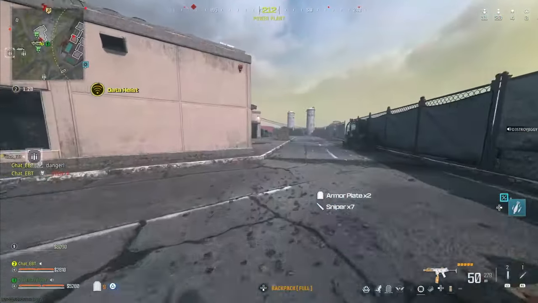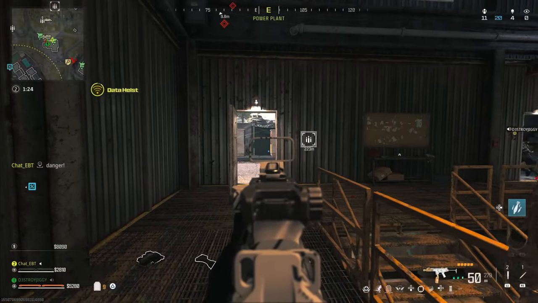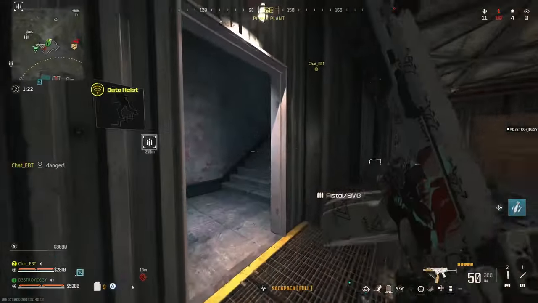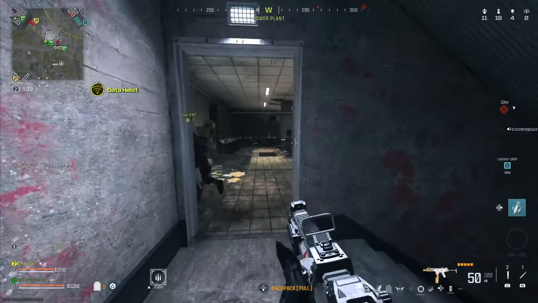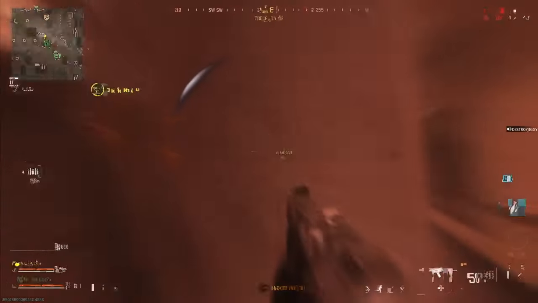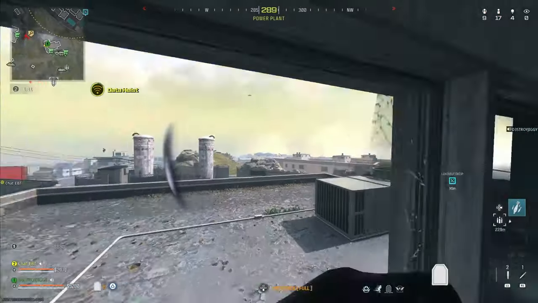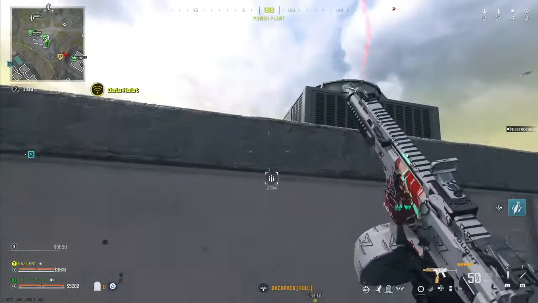Enemy movement in the AO. Someone's sniping from our left. Oh. You heard someone just throw bombs. Ooh, they have a lot of stuff up here. I'll take another up. Enemies dropping into the AO.